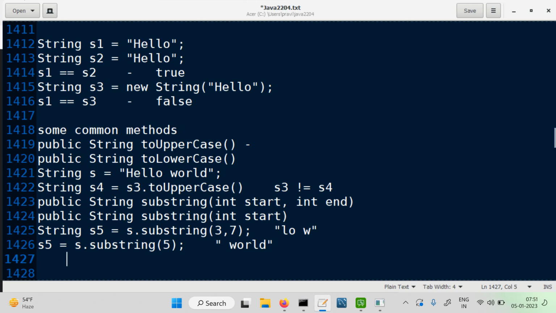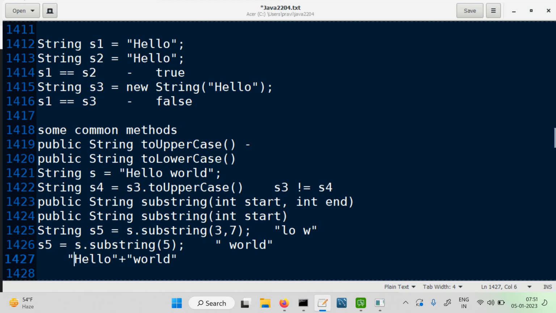If someone has written an expression where a string concatenation is done, and both operands are constants, then this is evaluated as a constant right there itself.